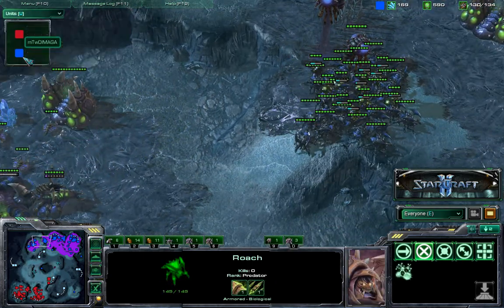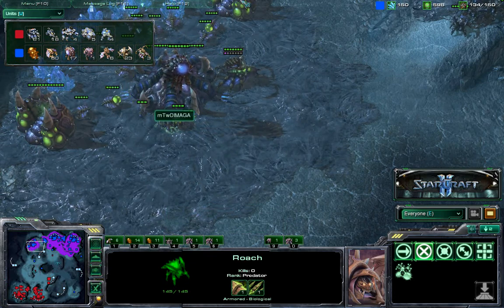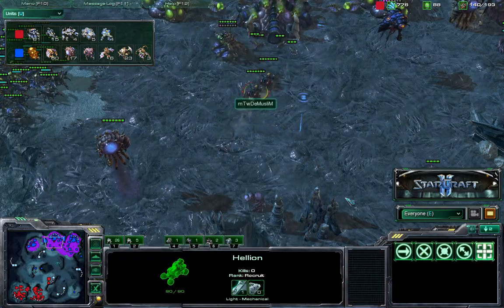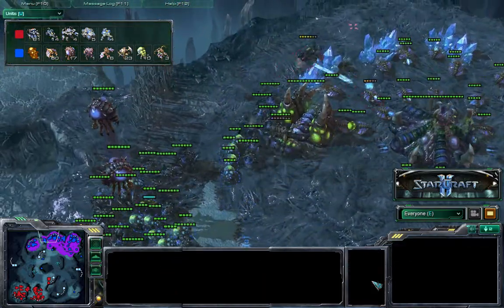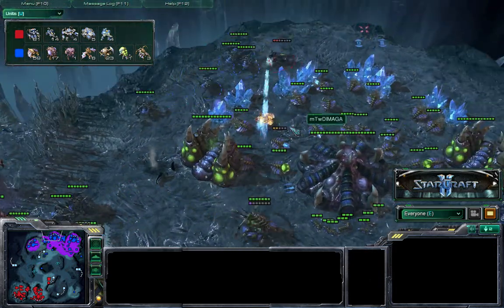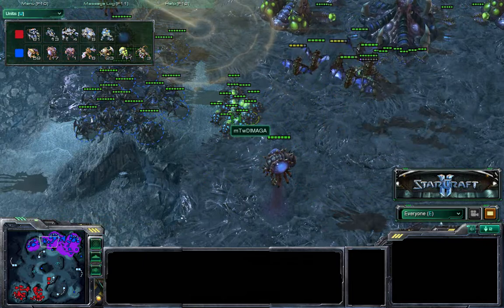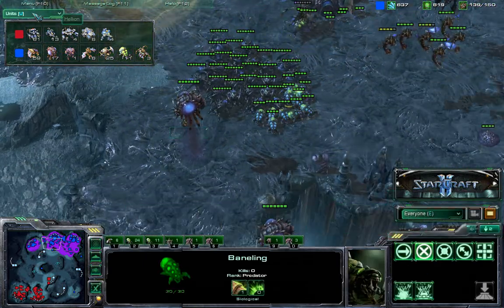Let me just pull the units here. Oh yeah, 23 roaches at the moment. He's just pumping roaches like mad. Also has some queens. Here come only 2 Hellions. I honestly don't see what these 2 Hellions are going to do here, but if it's for scouting purposes, then it was good. Yeah, he checked the banelings, he checked the roaches. Here comes the scan. Yeah, pretty good. If that was the purpose, they did their job fairly well.